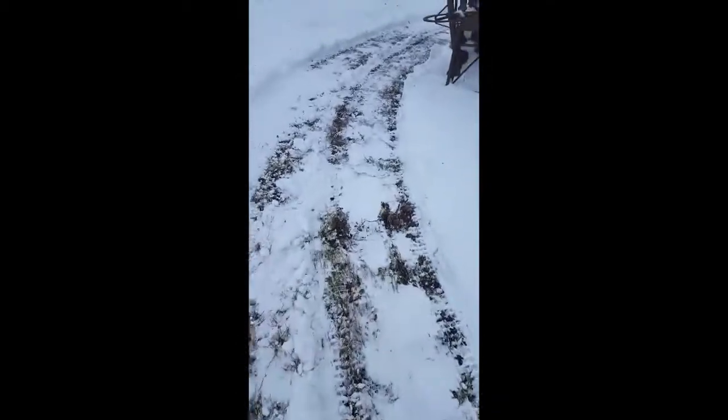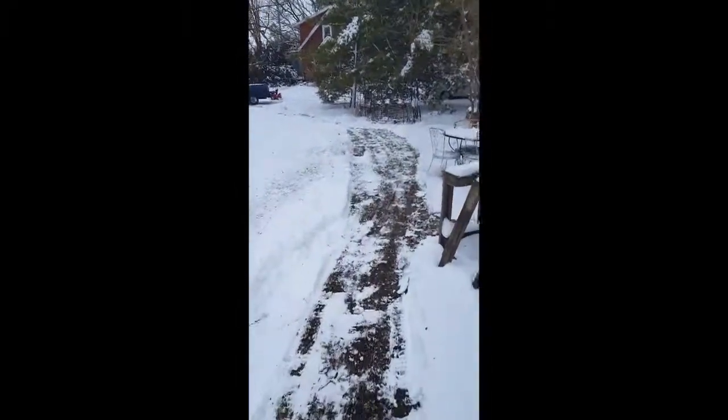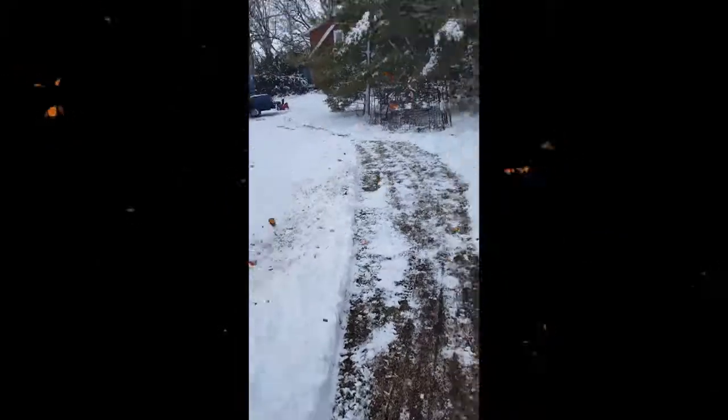Well, looks like we've got about 5 inches of snow out here. But as you can see, that snow blower did a hell of a job. I'm going to get ready to take it over to my sister's and stepdaughter's. Like you can see, we cleaned out the whole yard here. So I'm very pleased. I think it was $100, including the gas. All right, next time.